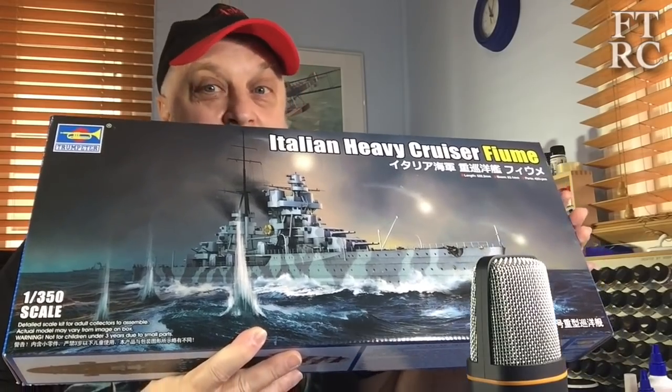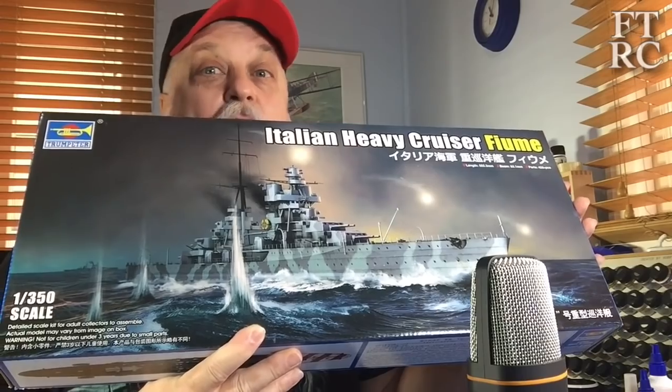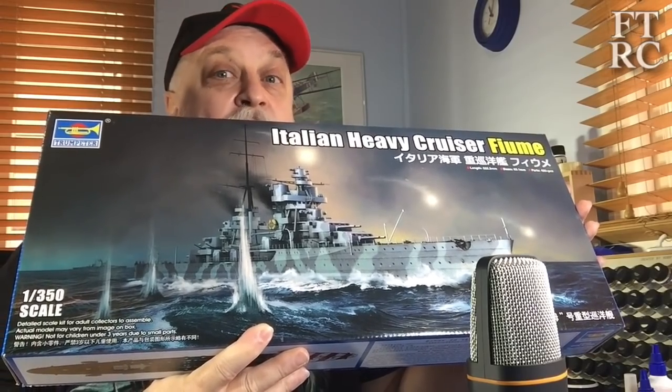Not because it smells. No, this is a fantastic kit, and it comes hot on the heels of the Zara, which Trumpeter put out a few years ago, which was also fantastic. But we already know that, although I will show you inside the Fiume kit, okay? For those of you who haven't seen a Zara, and there's a lot of great builds online showing that kit, it is absolutely terrific. It is modern moulding, lots of photo etch that's in the kit, and the results are just beautiful. It's a fantastic kit.